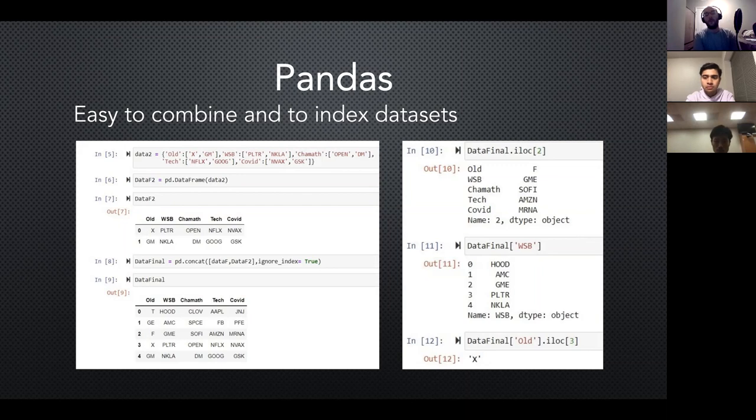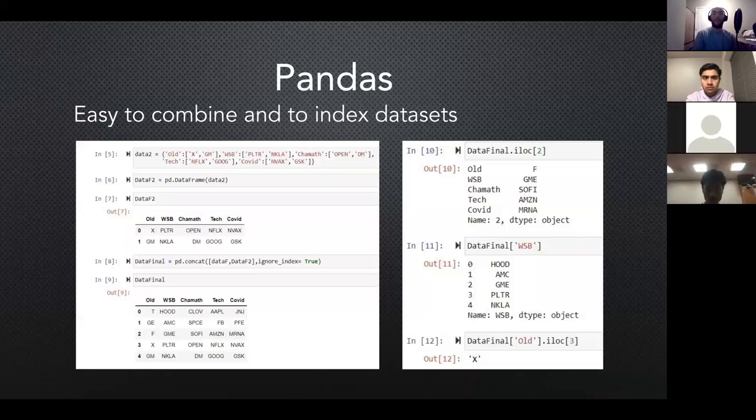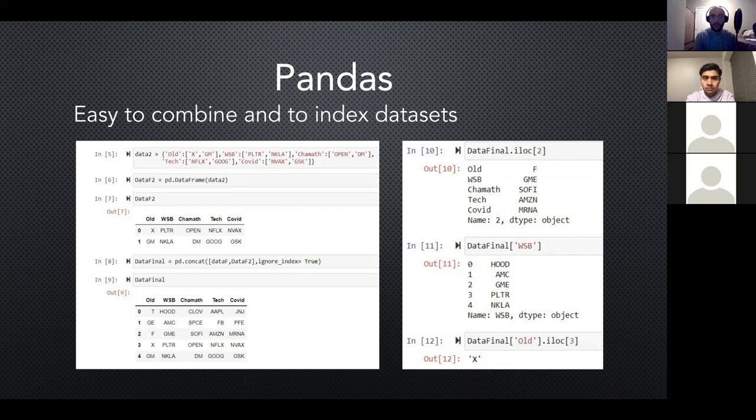The other super helpful thing is the indexing capabilities of pandas. You see there's three different ways to index values in your data frame and access them. On the right side, there's index location, which basically looks at the item at a certain index. In this case, we use 2, so it returns the item indexed with 2 for each column in the data frame.